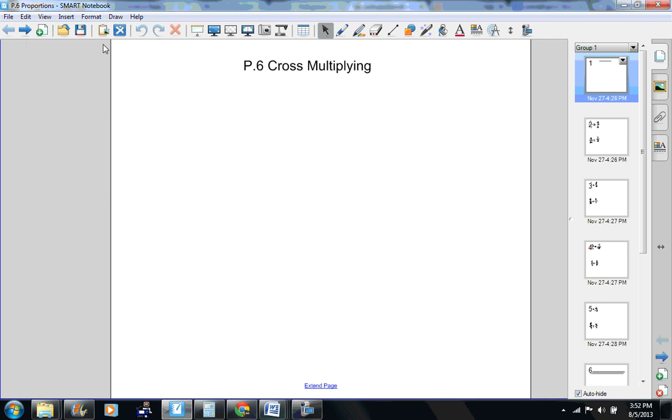So we are going to be working on P.6, which is cross multiplication, but more specifically, cross multiplication trying to find a variable answer. So for all of these, there should be x equals or b equals or something like that for all these problems. For P.7, there is no video, but there is an activity that you will be doing. So make sure you talk to me for P.7 to get the activity that you should be working on.